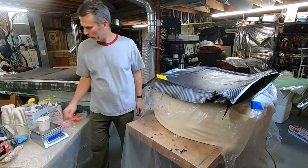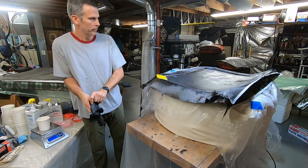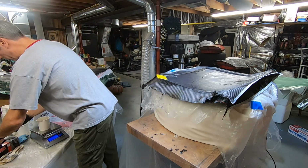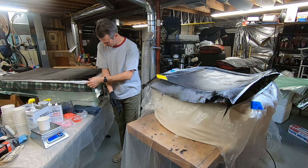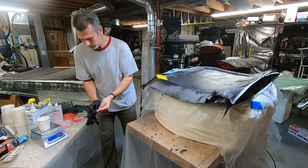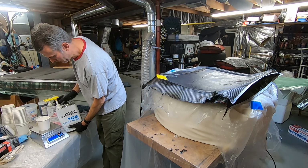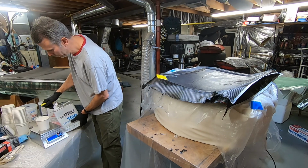So, next layer. Actually, I want to put some more epoxy on here just for this layer. Probably do a double batch this time. Still got three layers, five layers to soak it up. So, 200 grams. Tear. It's important to remember to tear that.